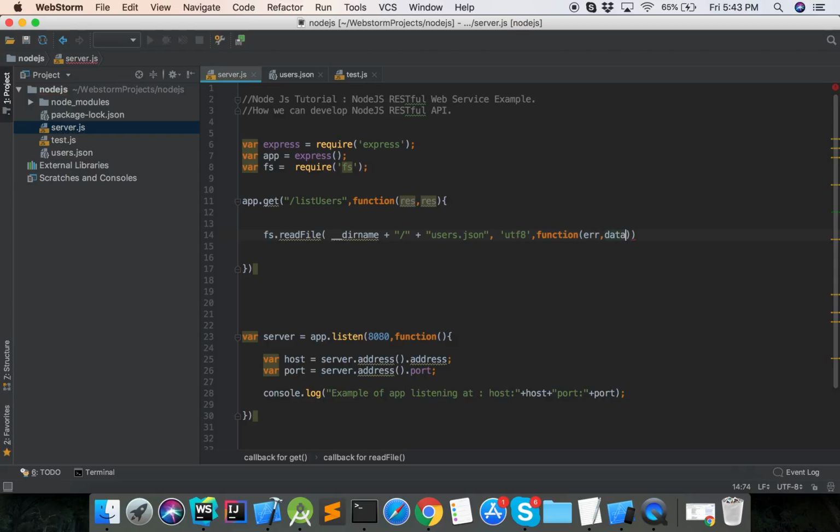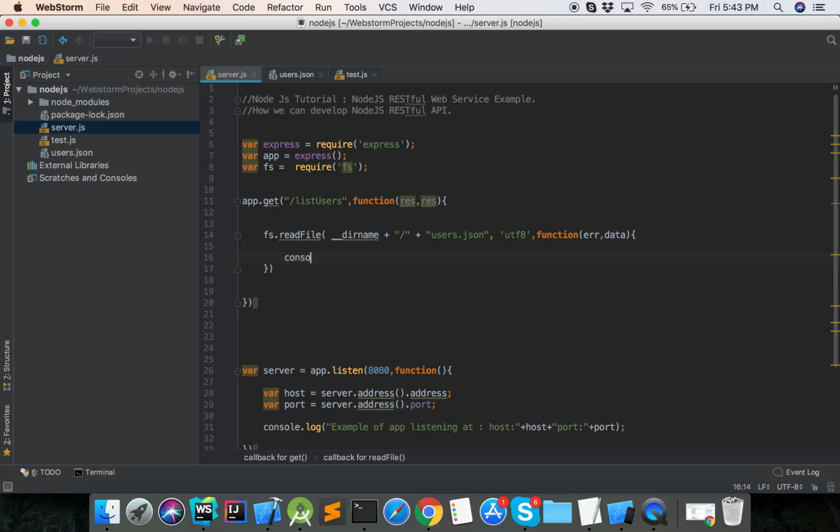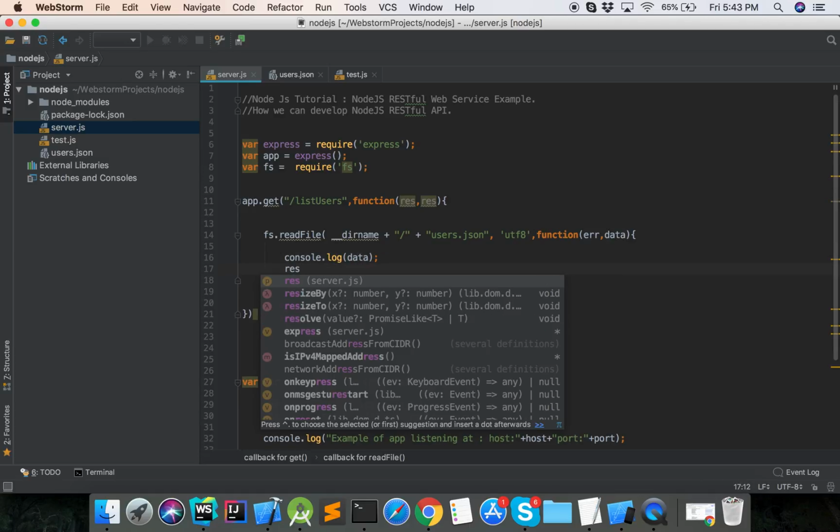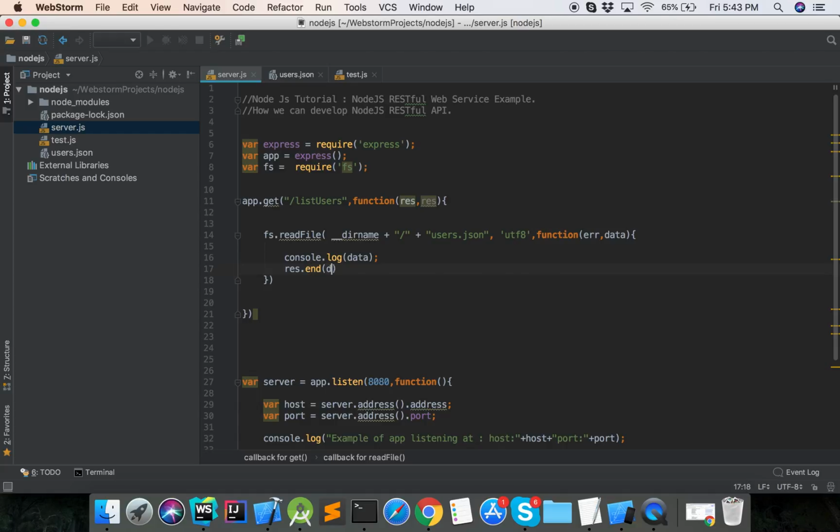The callback takes err and data. So now we will log the data to the console and send the response with the data.